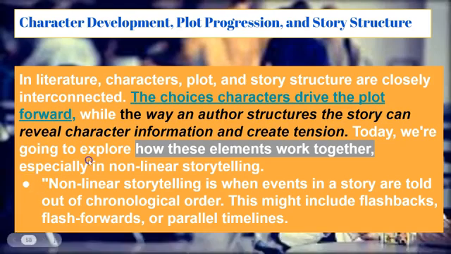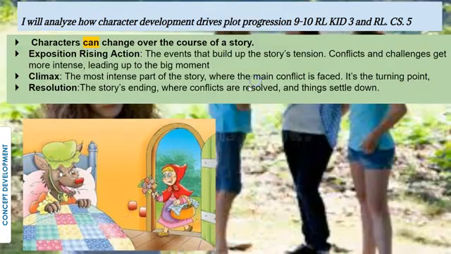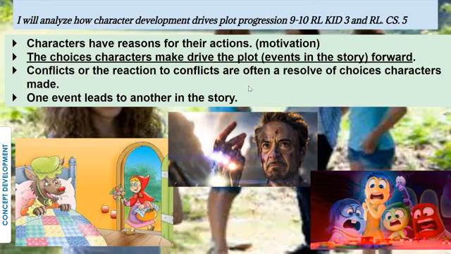The next thing that you all need to know is up here. Characters have reasons for their actions. A character is not just doing what they're doing for no reason. Little Red Riding Hood did not go to her grandmother's house for no reason. It was a motivation. She had a reason for that. You also need to know that the choices a character makes drive the plot. Again, we're repeating this because it is important for you to understand and comprehend the stories. The choices that a character makes are going to drive the plot forward.